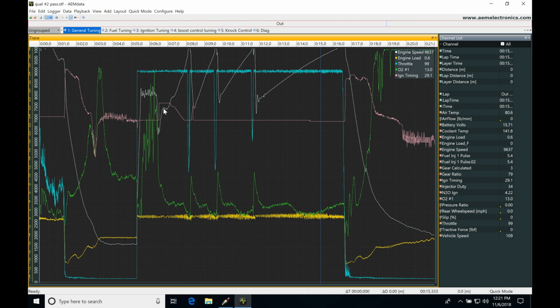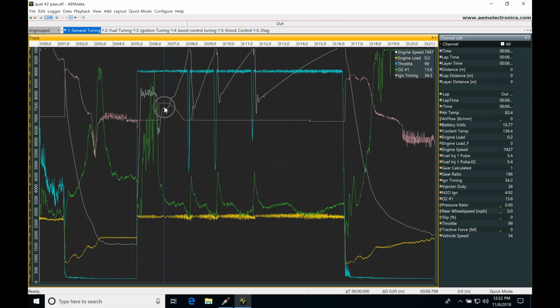So just looking at some other data here, we see the green. This is our wideband. We can see that throughout most of the power band here, after the gear shift, if we settle into the gear, right around here, row 2 is about 13.4. We go up top here, it's 13.0. We might be able to richen up maybe the first part between 7,000 and 8,500. We can see that it's at 13.4. Then it richens up right around 13.0, 12.8 on the high end of the gear, and we could leave that alone. So looks like we might be able to richen this area up.